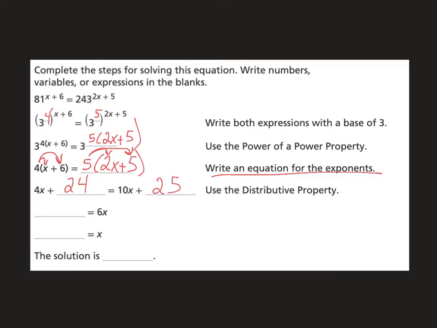So then I'm going to, obviously, subtract the 4x. So I am subtracting 4x, and I'm going to subtract 25. They did them both on one line. I wouldn't, but whatever. So when I subtract 4x from both sides, I get 6x on the right and negative 1 on the left. Divide by 6 on both sides, I get negative 1/6 equals x. So the solution is negative 1 over 6.